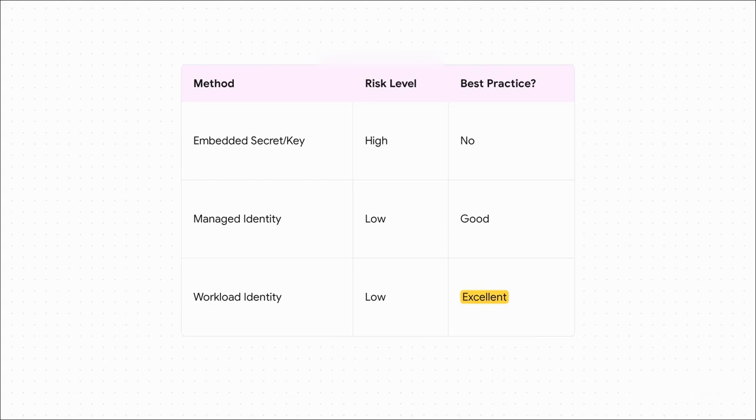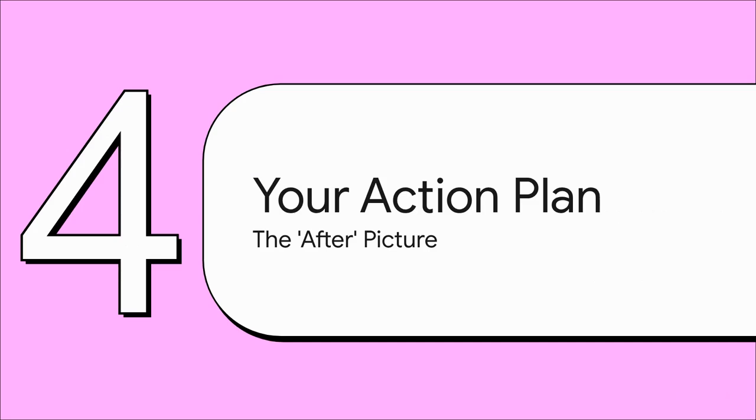Embedding secrets is a high-risk pattern we just have to get rid of. The older way, managed identity, was a really good step in the right direction. But the gold standard today is Azure Workload Identity. It lets you grant an identity directly to a Kubernetes service account. What that means is your pod gets a short-lived, automatically rotated token to access only the specific Azure resources you've given it permission to. No more static keys, ever. Okay, wow, we have covered a lot of ground. We've scanned our image, we've restricted our pod's permissions, locked down the network traffic, and given our microservice a secure, modern identity. And that brings us to the after picture.